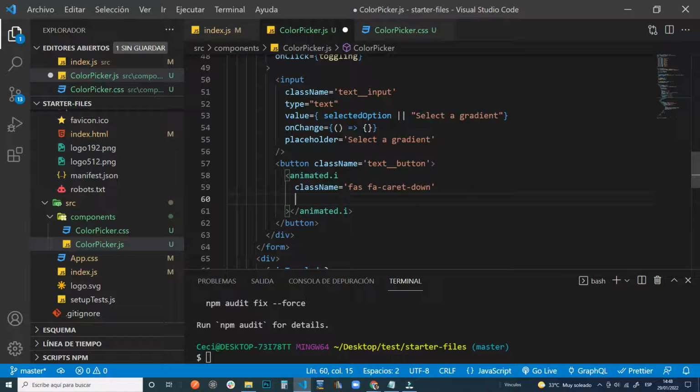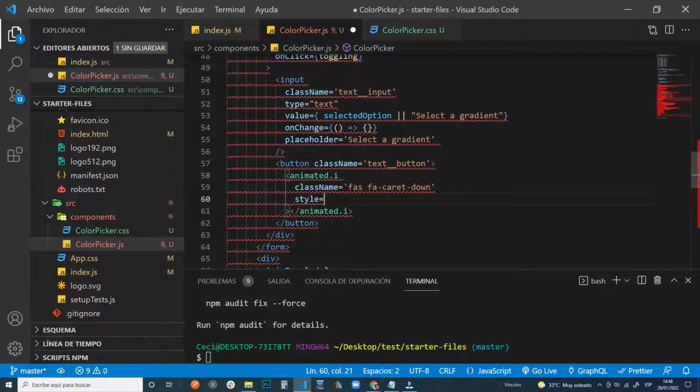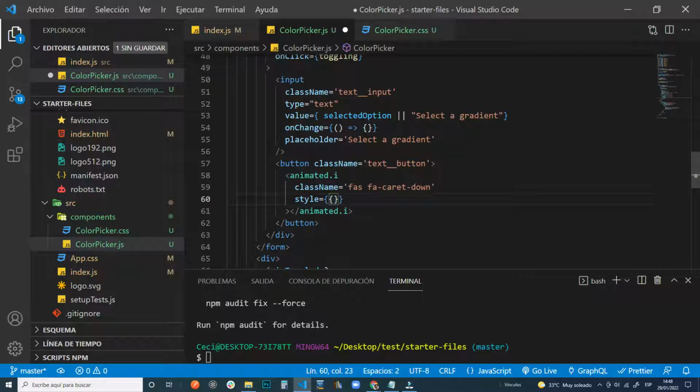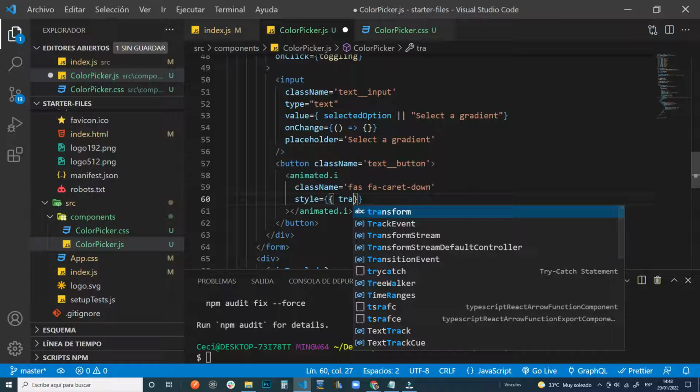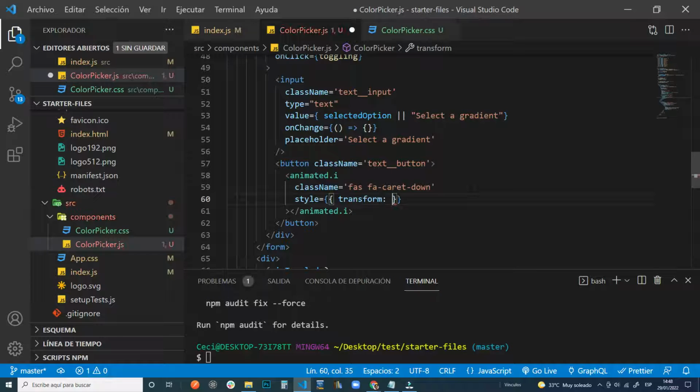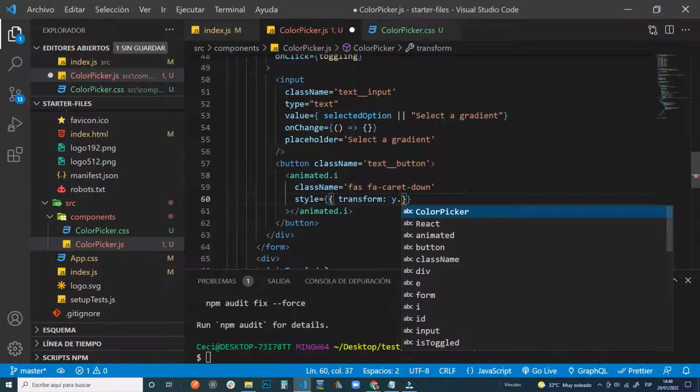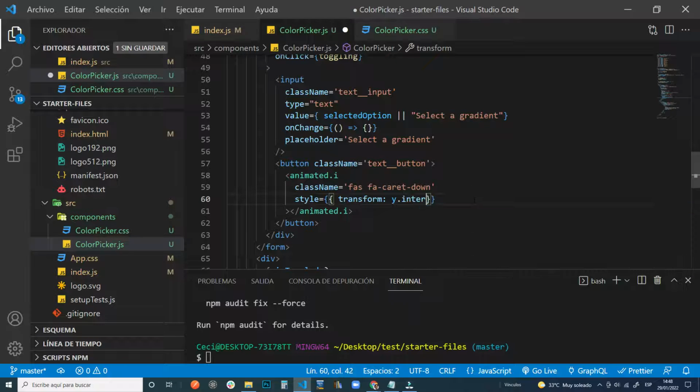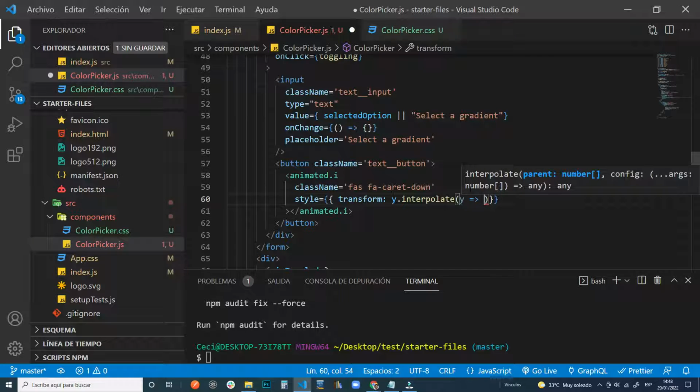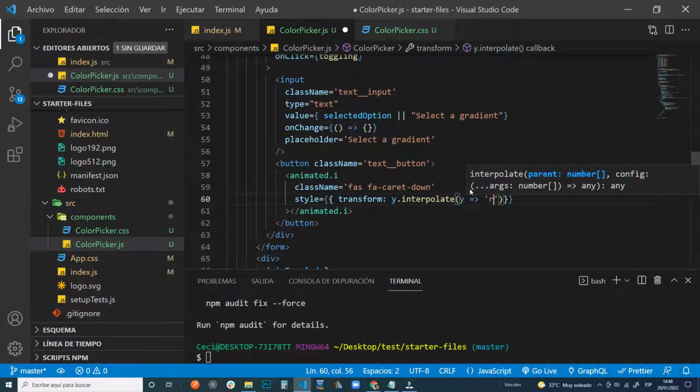And we want to pass a style because this has to rotate, right? So we are going to use the transform with the y transform. We do it like this. We say y interpolate, and the interpolate will take a function, so we say y, and we say rotate.